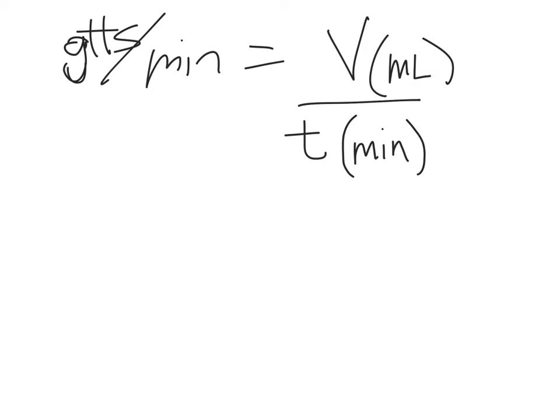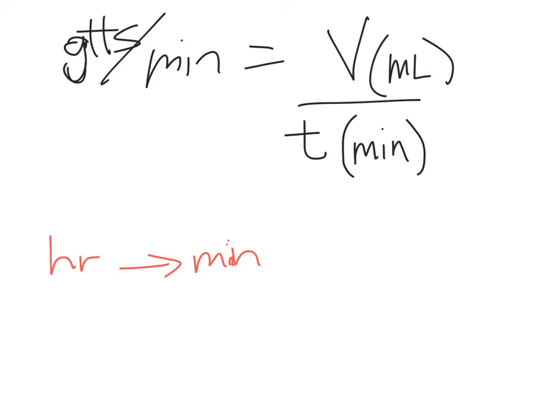So a quick reminder on that one: if our time is given as anything else, which for the most part IVs are given in hours, not in minutes, because IVs are usually given over a long period of time. If our time is given in hours and we need to get that to minutes, one quick way to do that is to remember there are 60 minutes in an hour. So I know that if I have 1 hour, that's the same thing as 60 minutes. If I have 2 hours, that's 120 minutes. 3 hours would be 180, and so on and so forth.